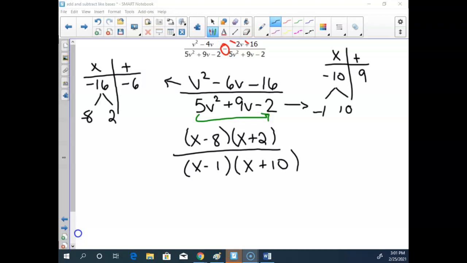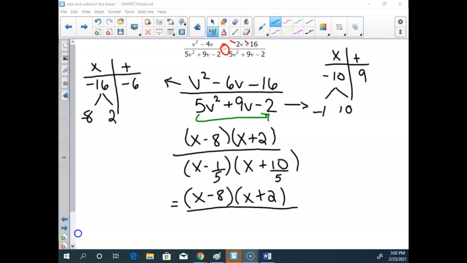Oh, but wait a second. I did a slide and divide. So that 1 needs to be divided by 5, and that 10 needs to be divided by 5. So 1 divided by 5 is, let's actually write my numerator first before I start all that business. Okay, now I can work on my denominator.